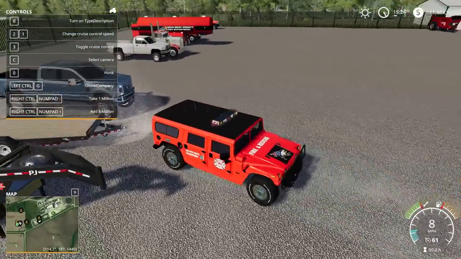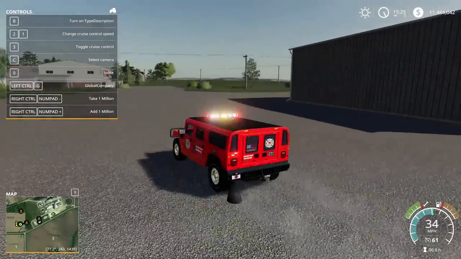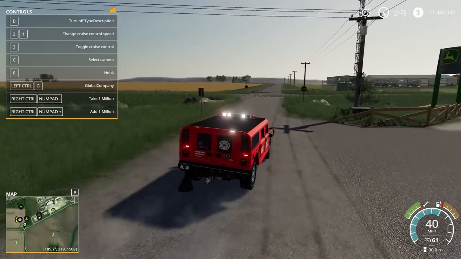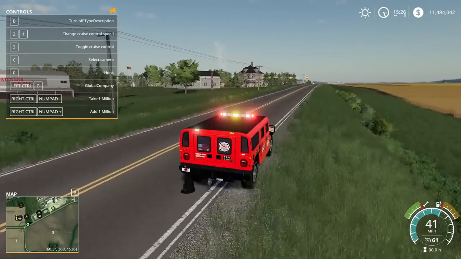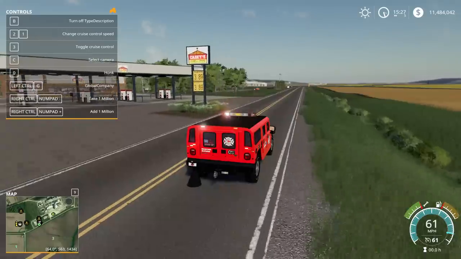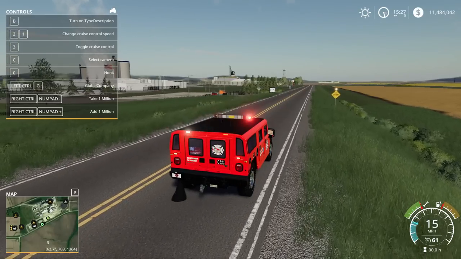We'll save sirens and everything. We're just going to test, make sure that hook's alright. Turn the lights on. Looks pretty good. That's not a siren. Well, I mean, technically it is, but it's not. Okay, so. Alright, let's turn it off.